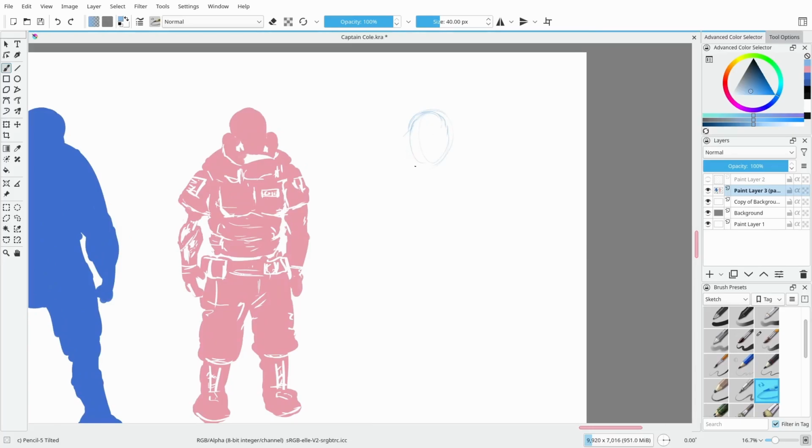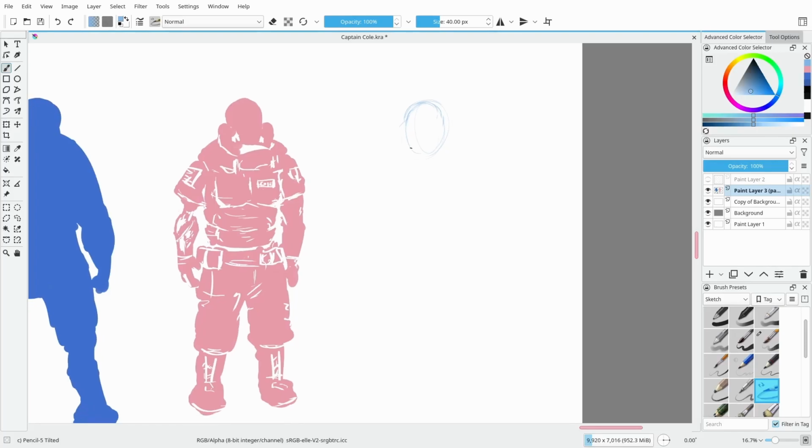So let's go ahead and start actually sketching the stuff in, actually getting in the line work. I'm going to work really light here.